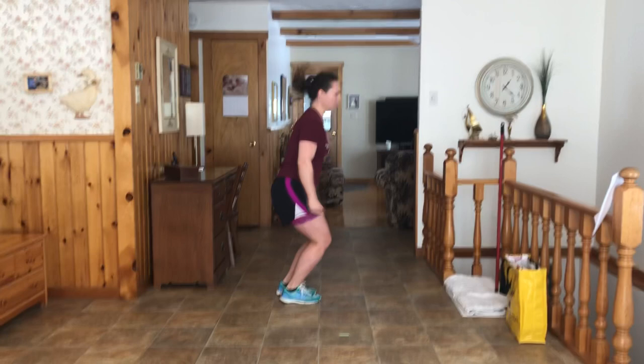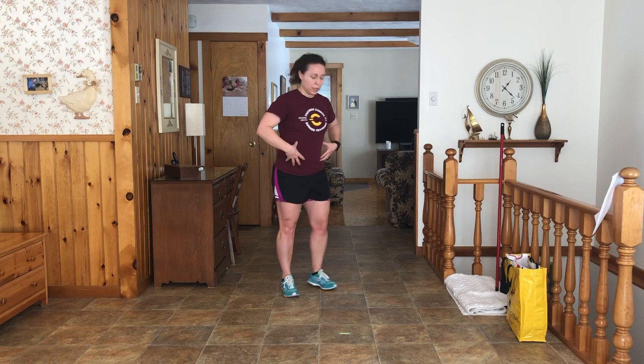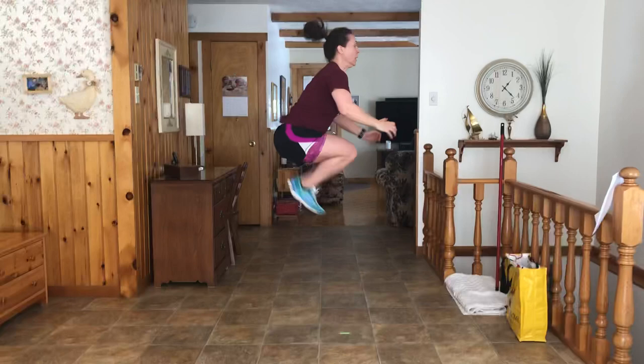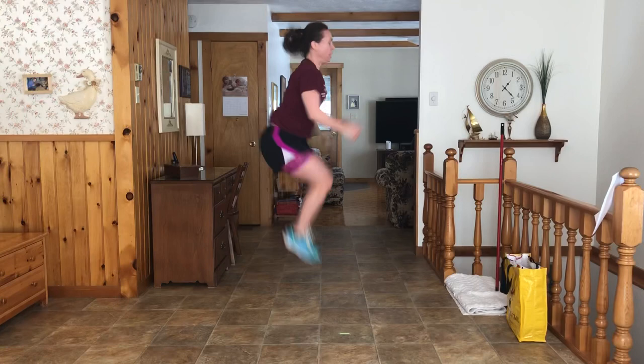This is the only thing we can do right now. We don't have weights. Next is the tuck jump. So knees up, knees up, knees up. Toes up as well, okay? We're going to go 10 reps. The goal here is as if the ground is on fire. You want to lift those knees up. You also want to stay within the same spot. You don't want to end up moving back and forth. Okay, 10 reps, ready, and go. And a minute.